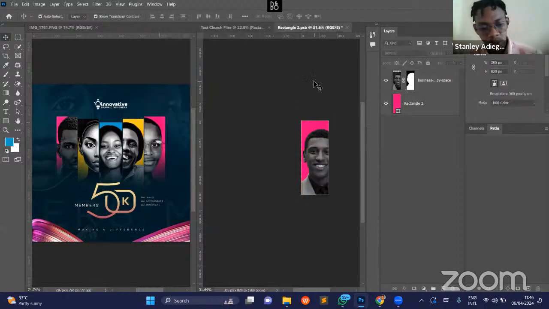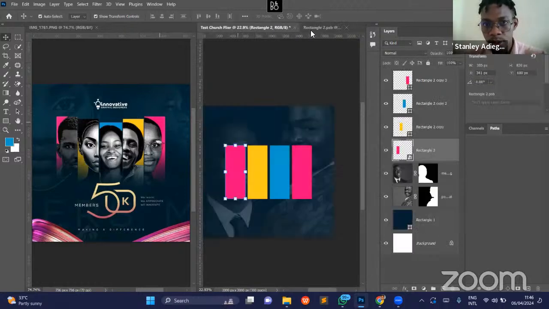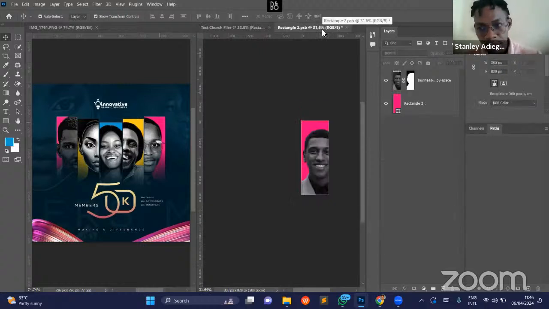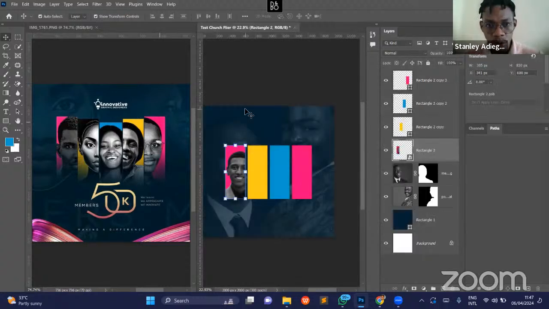When you have this, just press Ctrl S. Remember, this is the smart object. If you check here, we have rectangle2.psb. So this is a smart object. But when we double click on this rectangle here, it brought us to this place where we made our edits. Now from here, you just press Ctrl S to save, or you come to File and Save. And when you do that, you can then exit this tab, and it brings you to what we have here, right?